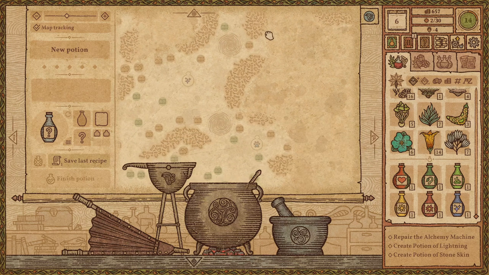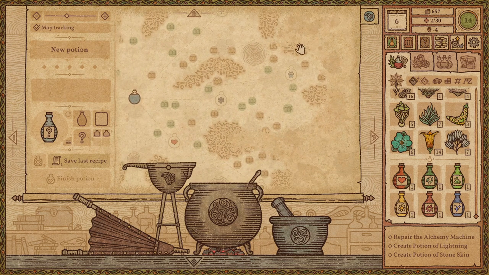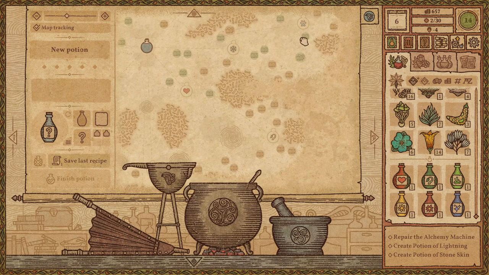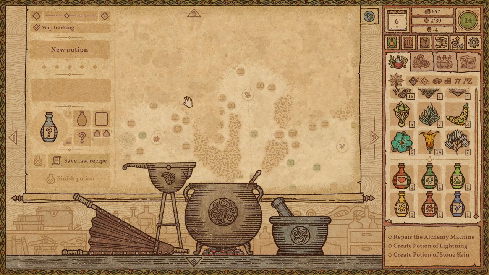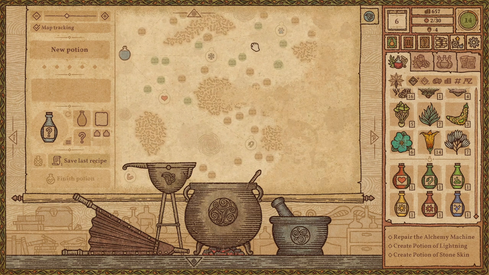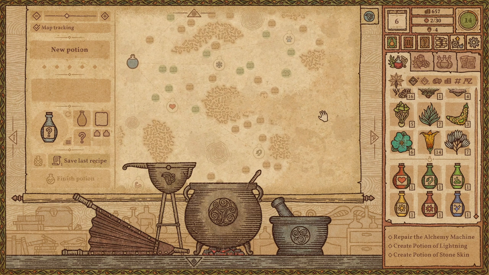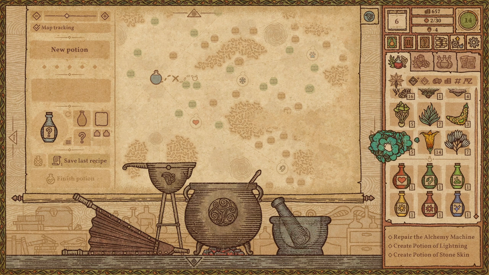So this we don't know, but this was on my list, wasn't it? Yeah, potion of sleep. So where could it be? It could be over here. That wouldn't be unreasonable. Let's check this area out. There's a lot of good reason to go to the right, given where all the XP gains are.